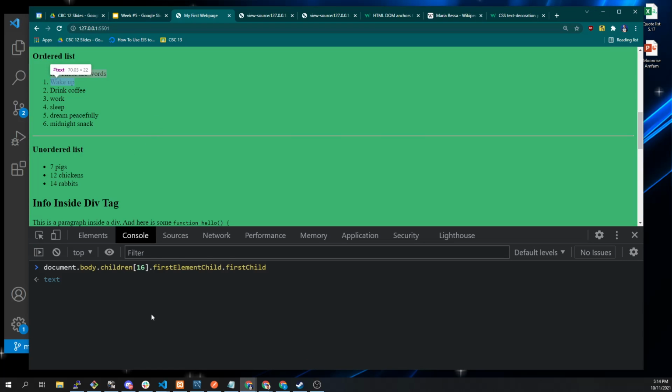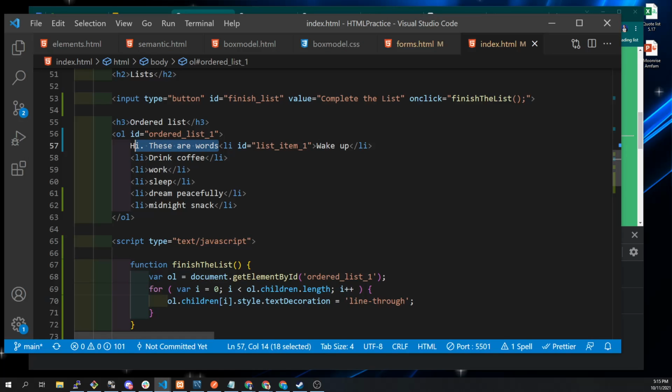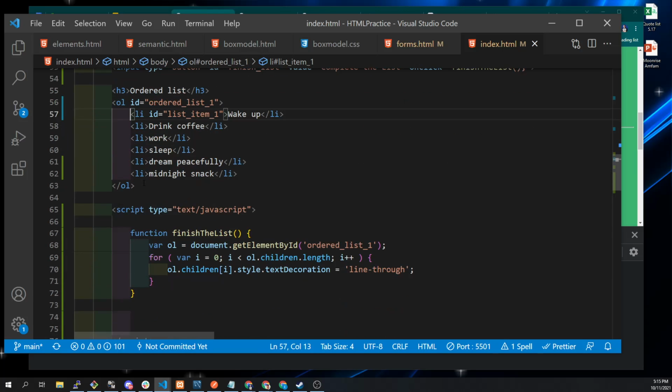So now if we looked at first child, that's the text that's there. That's a text node that was created. But you would hopefully not write an ordered list that has just random text sprinkled throughout it. Ordered lists should have list items. That's what should be contained inside the ordered list. Does that make sense? But as you see, our browser successfully rendered this text. It's just not good form. Why have random text in here? Ordered lists, unordered lists, they're supposed to have list items.